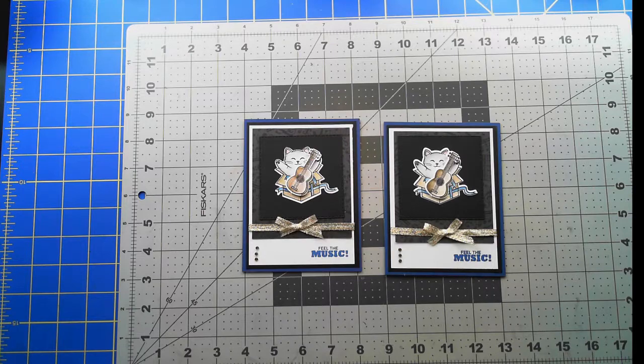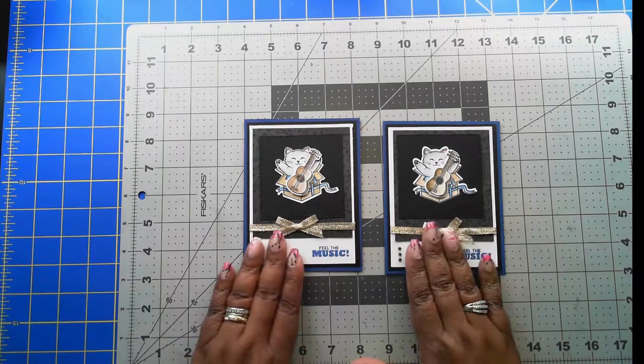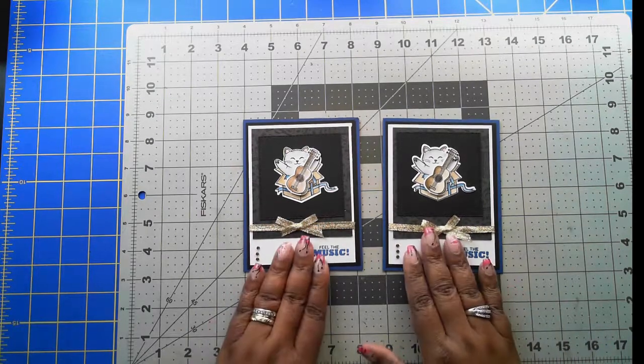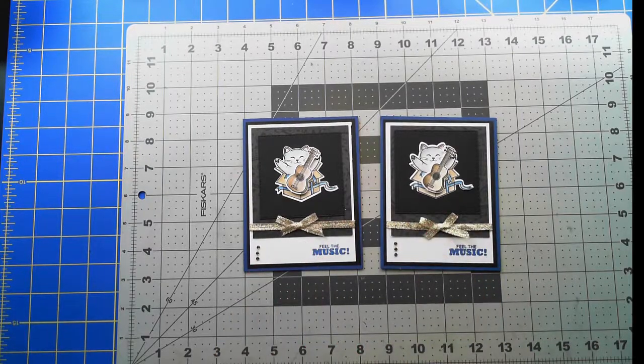I'd like to thank my brother David for the music that he has provided, and I hope that he really likes this card and actually uses it. Sometimes when I make him cards, he thinks that they're too pretty to send out, and so it's a constant thing with him, but hopefully some of his clients will actually get to see this card.